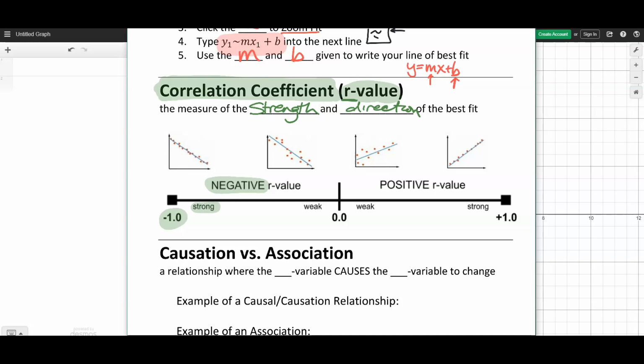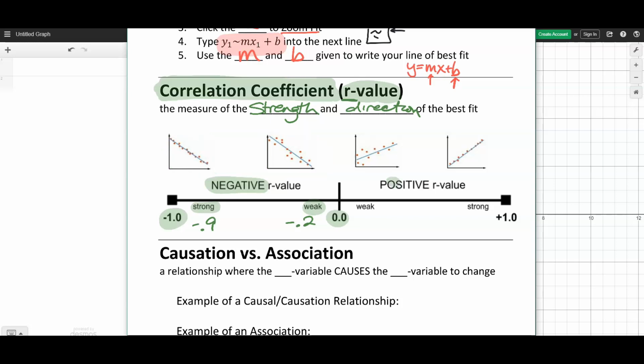If your number would round more closely to 0, like maybe it's like -0.2, that's closer to 0 than -0.9 is, you would call that one a weak negative correlation. What happens there is the data points aren't as close to the line as they would be if it was a higher correlation coefficient. So there's still a trend, but it's not as directly related.